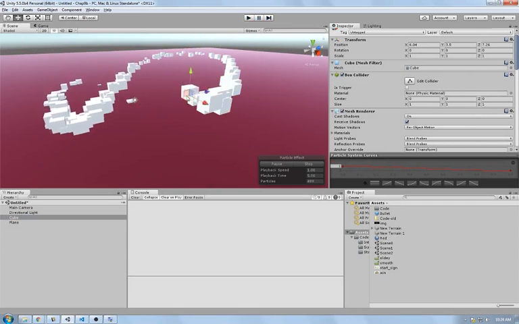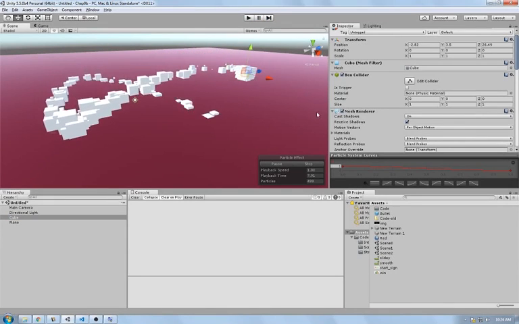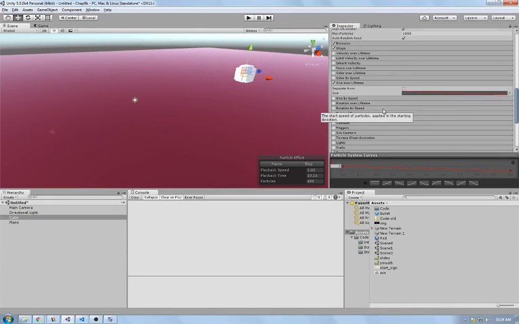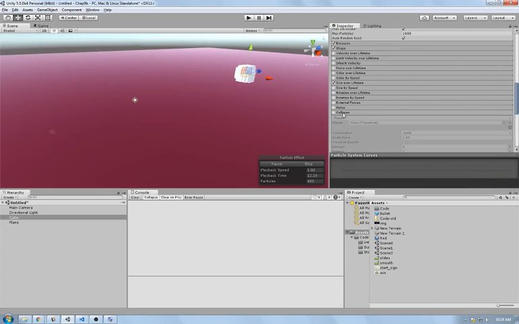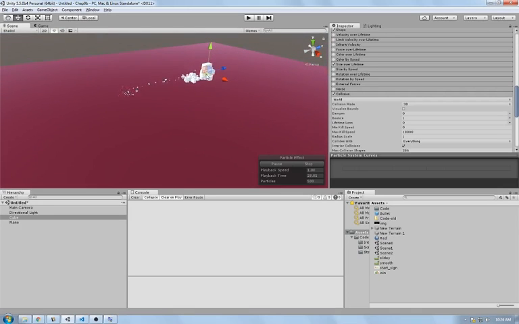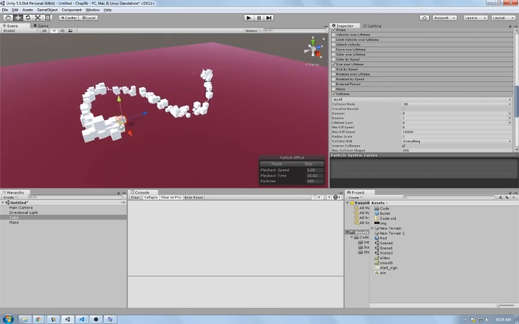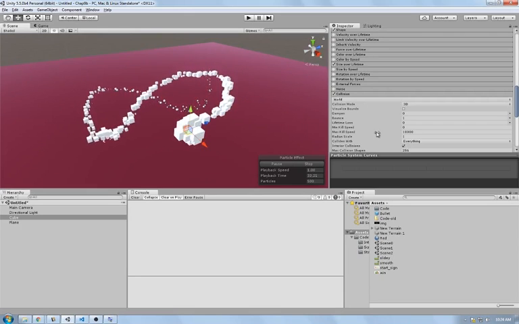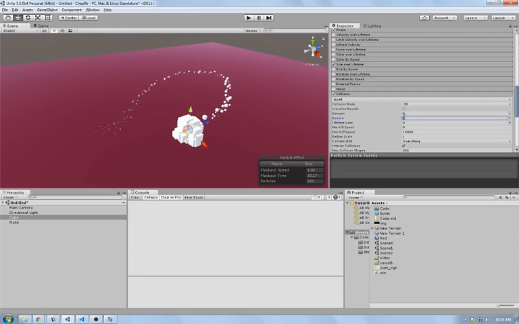And you can watch them. Right now they're falling through, which is not what I want, so I'm going to go down to my particle system and add collision. And then I'm just going to have it collide on world instead of planes. And the default is for them to bounce, which is kind of weird. There we go. So I don't need them to bounce, I just want them to kind of sit there. So we'll turn the bounce down to like 0.2.